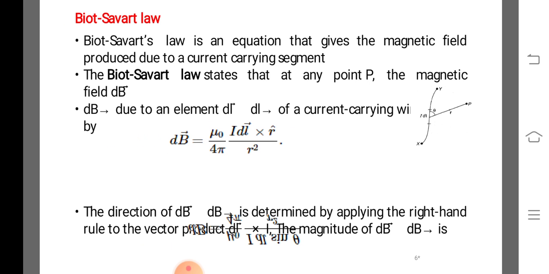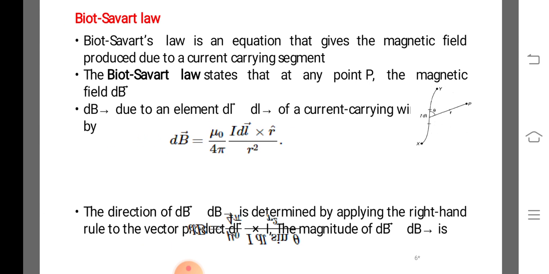So, from the above statement, we got dH equal to I dl sin alpha by 4 pi r square. From the definition of cross product, the equation is put in vector form as dH equal to I dl cross a_R by 4 pi r squared. Summarizing this equation according to the unit vector a_R, dH vector equal to I dl cross r by 4 pi r cube. So, we make this equation into three categories.